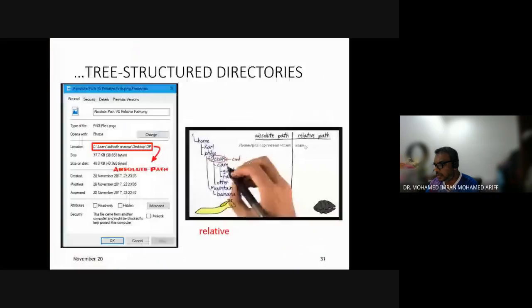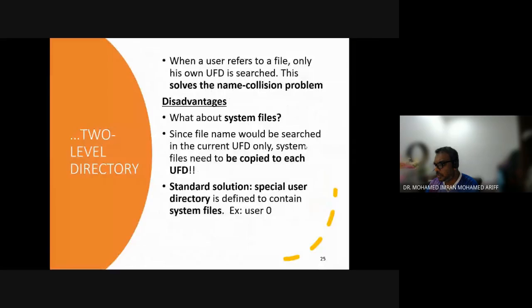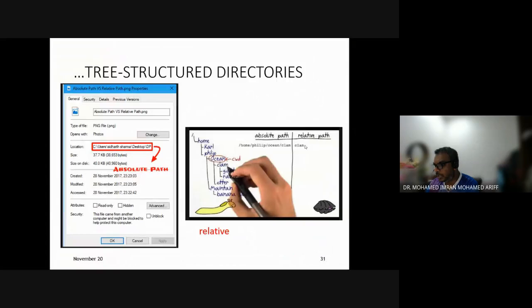So this one, I asked you to watch the video last week. This is quite simple, very straightforward. This is the two-level directory, file system, path name. So path name you also need to know. You have the absolute path and the relative path. The absolute path, as you can see here, has the whole location from C, folder name, until you get to the file. But for relative path name, you only have the second last folder to the file.